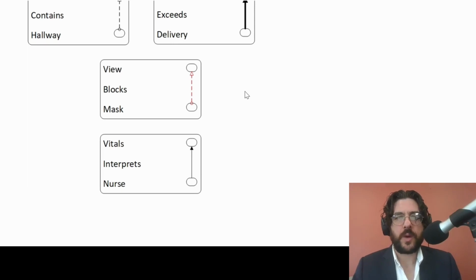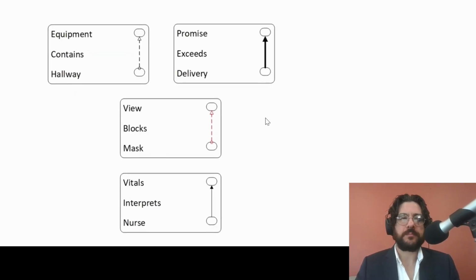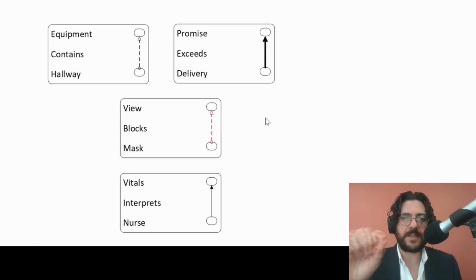Okay, so what you're seeing again is two objects. You're seeing one object modify another object, and we're going to go into more detail on this in another video. But you're seeing one object modify a second object, and we're looking specifically at the nature of the modification, the nature of the relationship. And again, we're bringing the modification into the element. So you can see in one snapshot what's happening in that function, in that container, in that space.